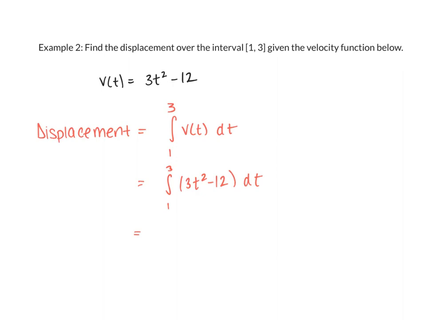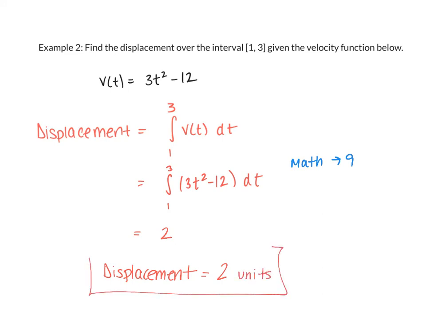Now you can solve this by hand if you'd like, or you can simply put this into the calculator using your Math 9 button. So pick a method, go figure out your answer, pause the video and hit resume when you're ready for the answer. All right, so I got 2. So our total displacement in this example is 2. Now I didn't specifically give you a unit, so you could just say 2 units, 2 feet, 2 inches, whatever the problem was given. But that would be our total displacement.